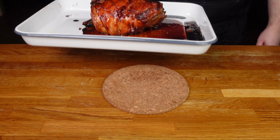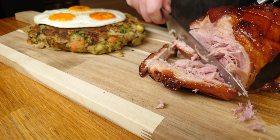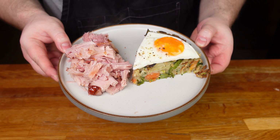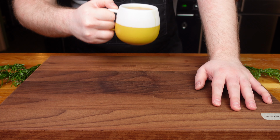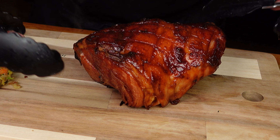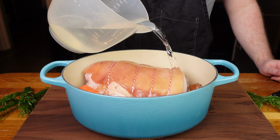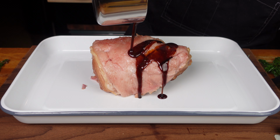Well, I've got the perfect thing for it with a fantastic glazed ham combined with a British classic in bubble and squeak to get you through the post-Christmas period stress-free. Let's get cooking. Let's start with the ham, as this will take up the most time. Don't worry though, it's easy cooking to have on in the background throughout the whole day and then ready to use up over the next few days.